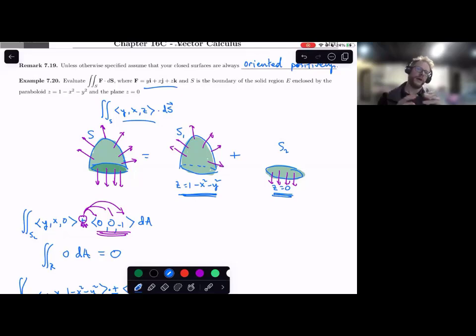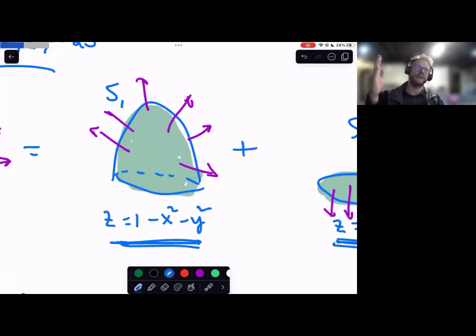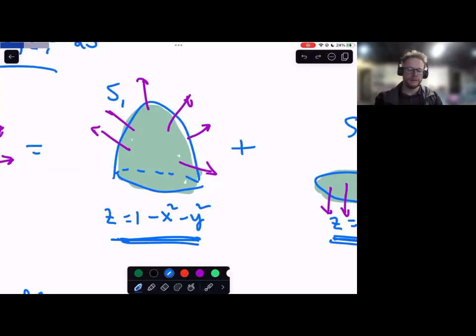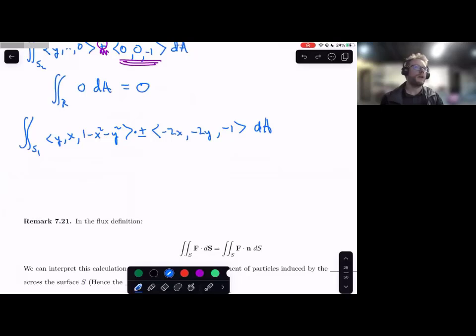Again, we have some outward orientation. And so you can see that on this surface, S1, this is going to be with a positive z component, right? It's mostly pointing up. Sometimes it's not up by a whole lot, but it is positive. And so when I'm looking at this, we can notice that my z component is relatively nice. It's always just a -1, and we have to decide if it should stay as a -1 or if it should be a +1, aka we need to choose either a positive or a negative. This is choosing the orientation for the surface.